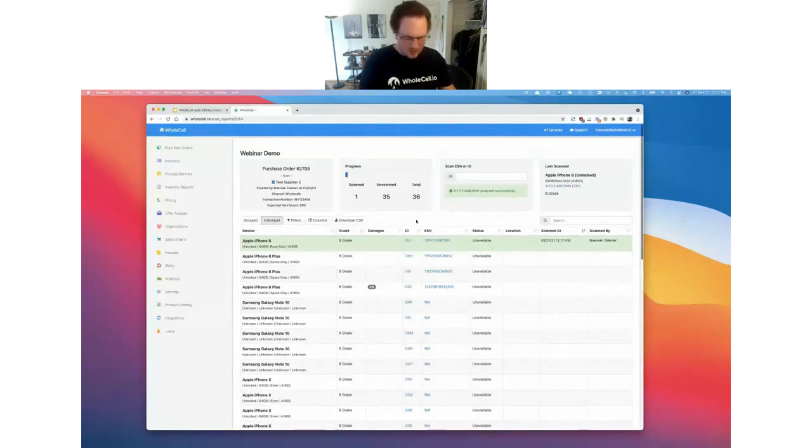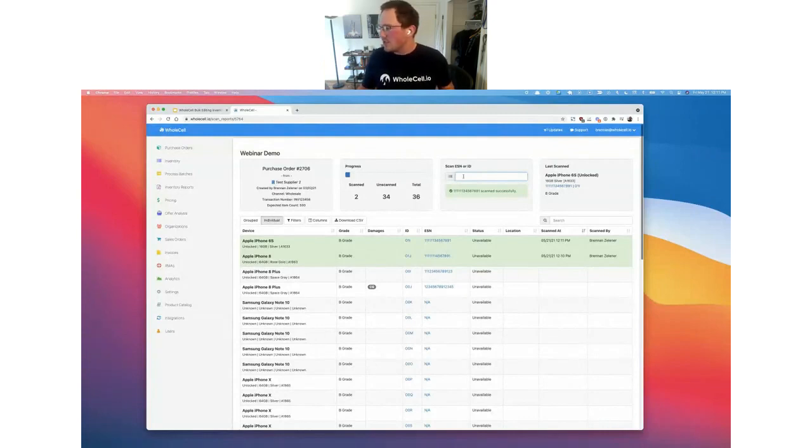I've got one other device. I've got two here that I was going to scan to share with you guys. So let's put our cursor back in that scanning bar, and we're going to scan this iPhone 6S. And boom, now our iPhone 6S is scanned. Since we were sorting the table by the scanned at column, the iPhone 6S pops to the top because it just got scanned and the table got reloaded. So now we've got two devices on this scan report that have been scanned.